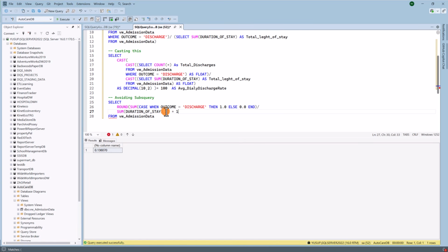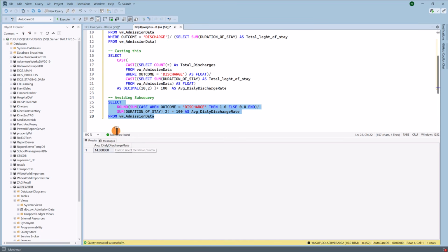We multiply this by 100 and we call this our average daily discharge rate. Let's run this. So we have the same value that we had before.